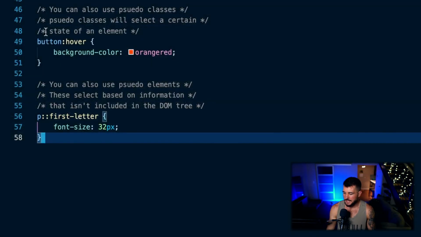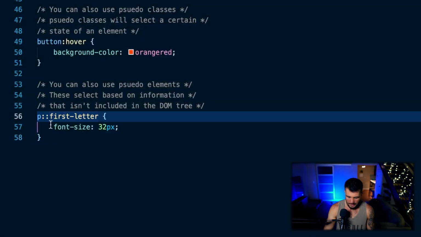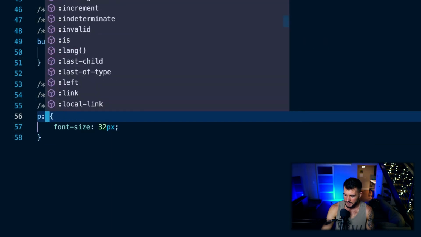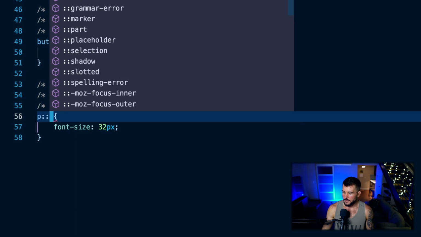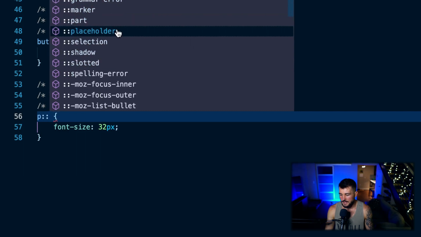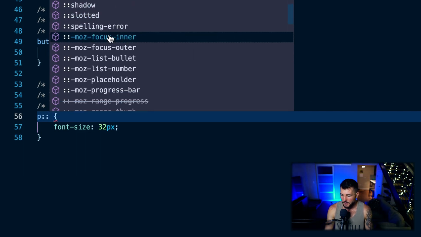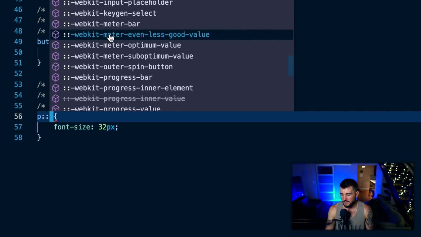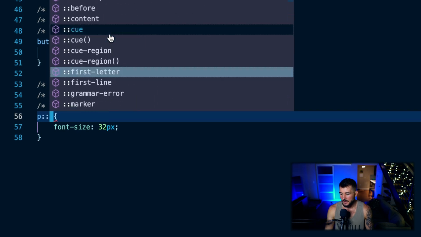And if I go back to my CSS here and I use some autocomplete to see a couple other pseudo selectors that you can use, you can see that you could do first line, you could use, okay, if there's a grammar error, or you could add different placeholders or certain shadow. And you can see there's a ton of different pseudo selectors that you can use here.